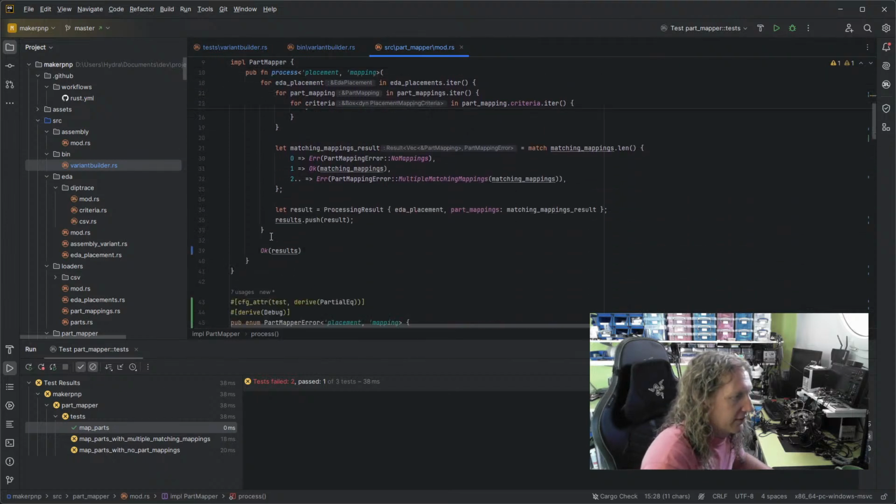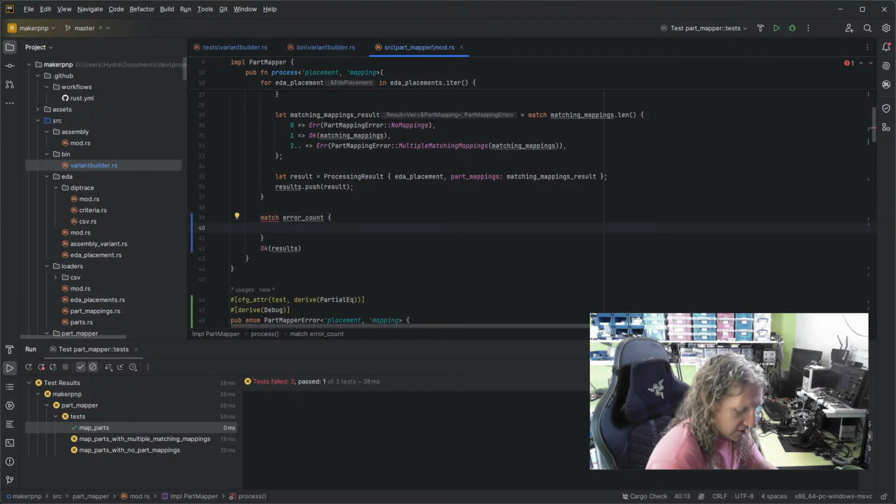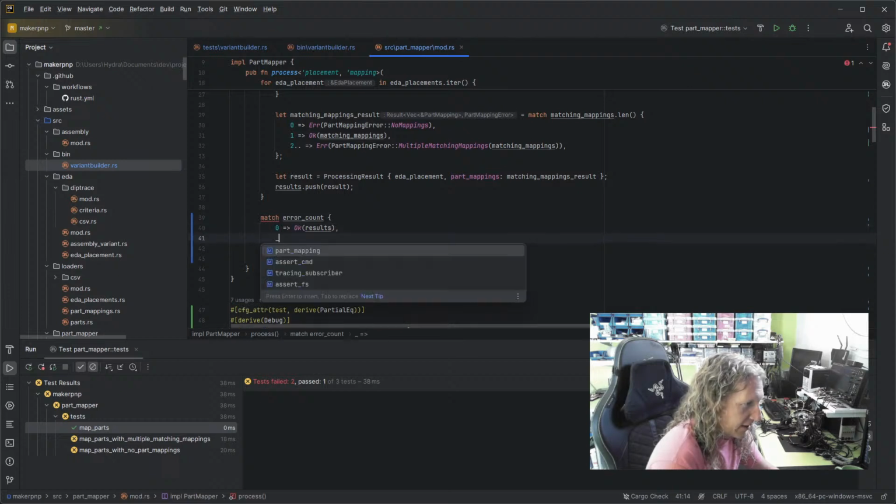So what we need to do is go if, oh, I suppose we can do a match. Match error count. Why not? 0. Okay results. Anything else?